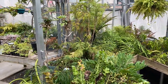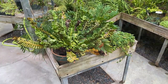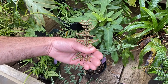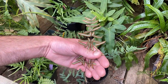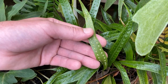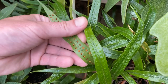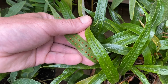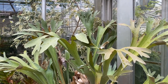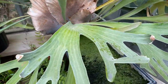Cooler, slightly more shady conditions are ideal for ferns. Now we're panning out to the bird's nest fern — it almost looks fake. Next to orchids, ferns are what I love most. Here's showing the spores on the underside of the frond — this one has spores arranged around the margin of the leaf. Here are some immature button-shaped spore-bearing structures on another fern, and here are more mature brown ones. Those aren't bugs — those are the reproductive structures of ferns. Here's a very obscure fern called the staghorn fern, with antler-shaped fronds — pretty cool plants.